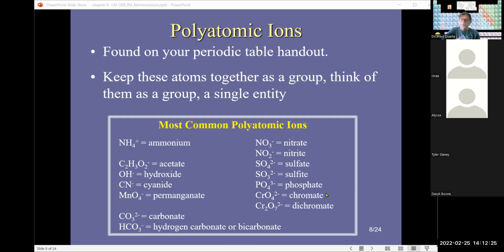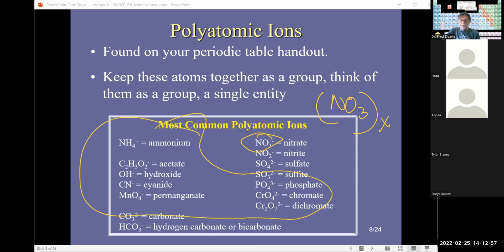If for some reason we need to add more than one, let's say nitrate, maybe 2 or more nitrates, guess what? We use parentheses where X represents whatever number we need. If we only need 1, no parentheses, but if we need more than 1, we put that whole unit, the NO3, and that goes for all of these polyatomic ions, in parentheses, and then we do a subscript to designate how many of these polyatomic ions we need, okay?